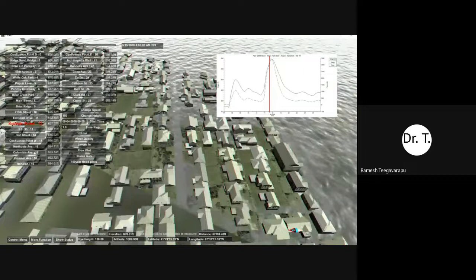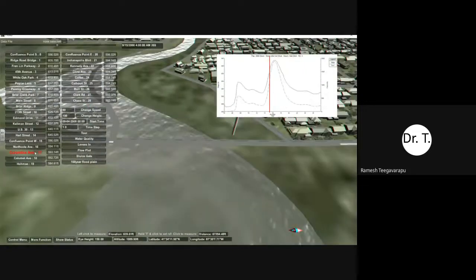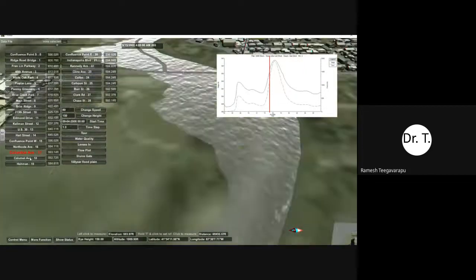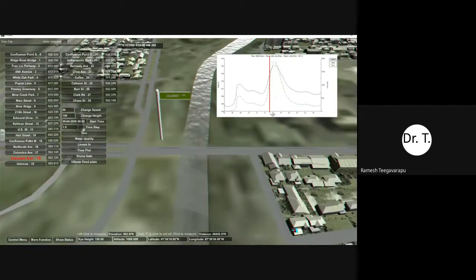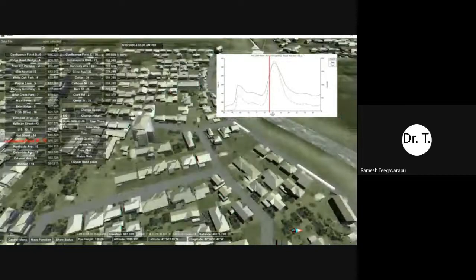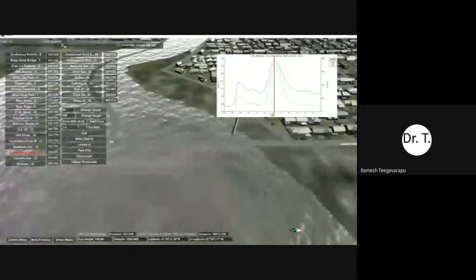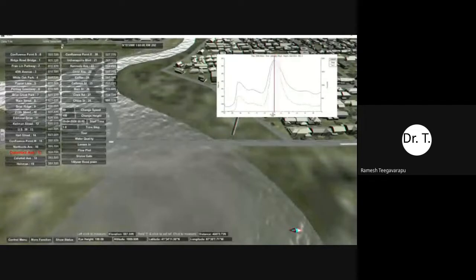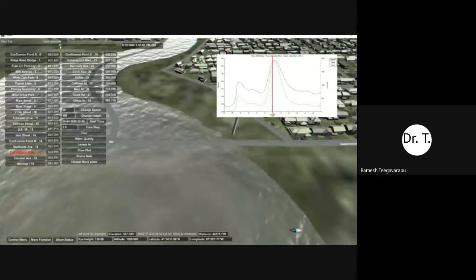So I'll go to the Columbia Avenue, where you can see the amount of flooding, Calumet Avenue, and so on. The confluence point, we already saw that. And then let's go to the Columbia Avenue, where if I were to jump on top of the area, I have this much. So now the students can evaluate.